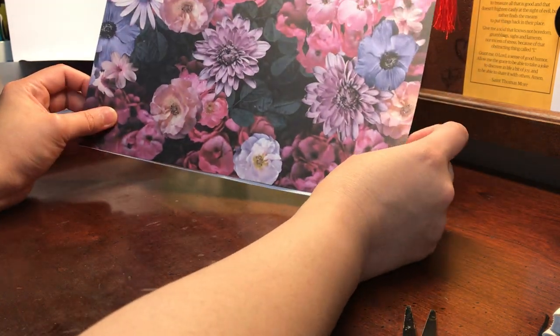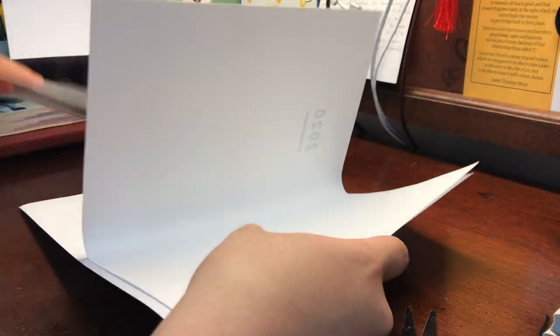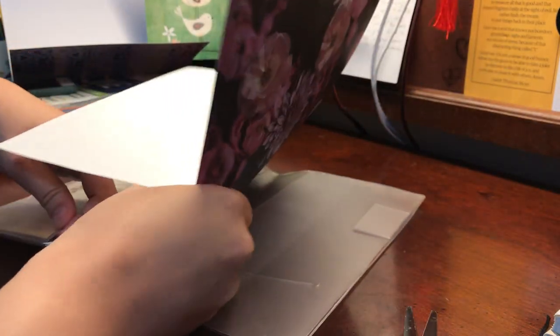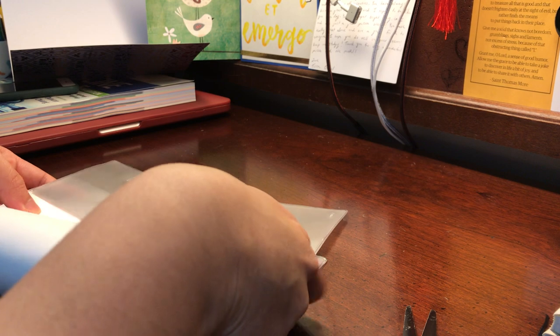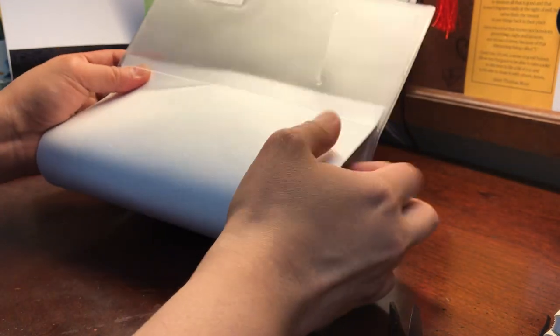I kind of like the purple and the fading at the bottom. I take my plastic cover and I'm going to slip this cover inside these sleeves. I do one side, then bend it back, and stick the other side in — it should just slide in like this. Perfect.